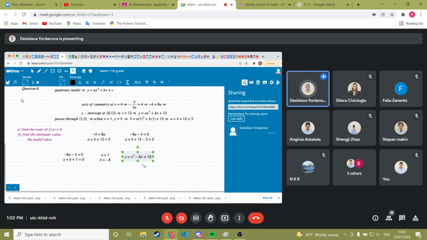So in this way, we only found the equation of the quadratic model, but they ask us these two purple things here to the left. To find the roots of f of x equals 0 and to find the minimum value the model takes. How will we find them? For B, I think I have an idea. Assuming the value of A is positive, we know it's like a smiling face. So for the smiling face, the vertex. What is your best friend on a math exam? Calculator. So, how do you find the roots of f of x equals 0 first?